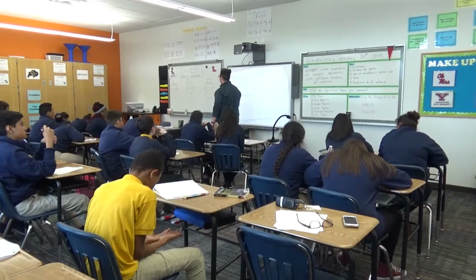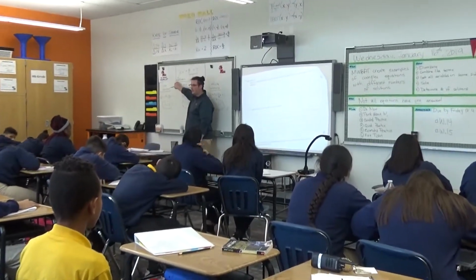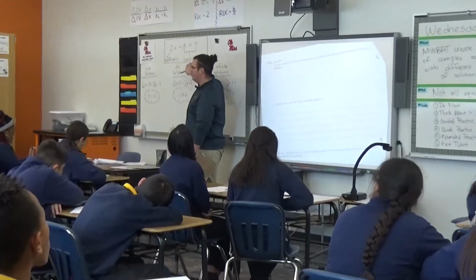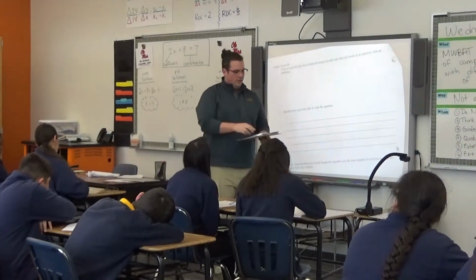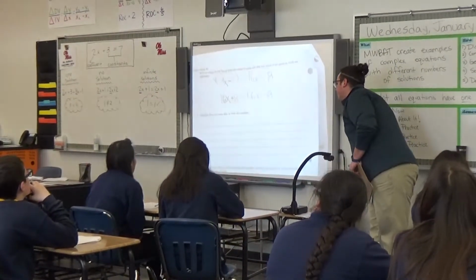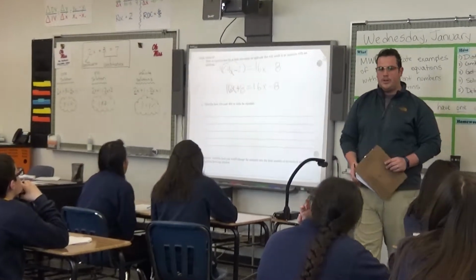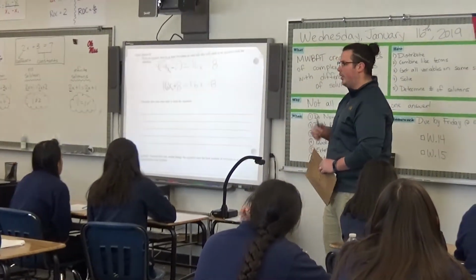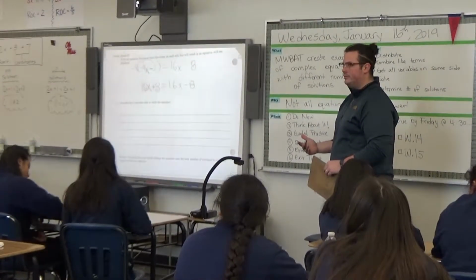The key here is, as you're explaining, I should see something about the coefficients. You're telling me whether they're the same or different. I should see something about the constants. You're telling me whether they're the same or different. I'm going to put up Daniel's. Daniel has a perfect equation. He included distributive property, which it didn't say we have to do, but we are going to see that later today. He's missing an explanation.